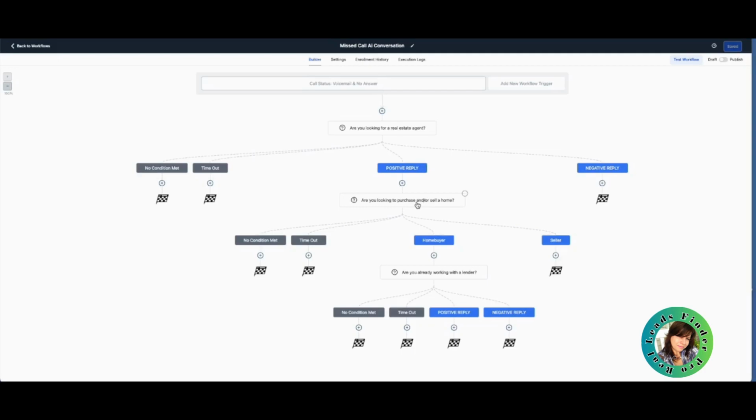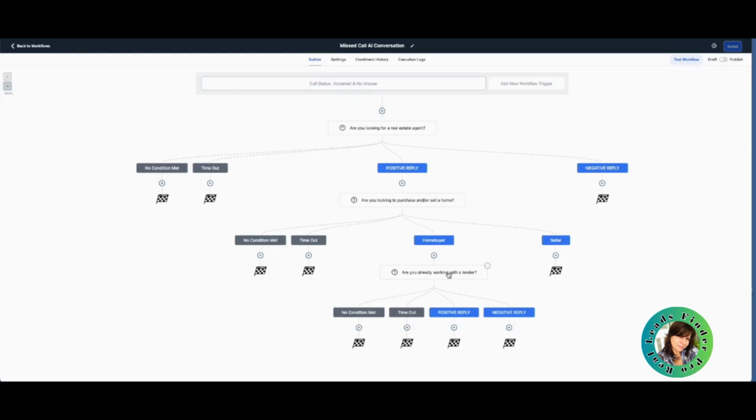And what we want to then do is ask one more question from there on to help identify even further. I know that they are looking for a real estate agent. They are a home buyer. Okay. One more question. I am going to add another question above this one.